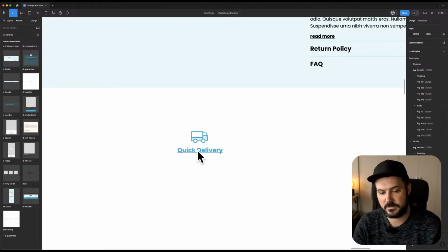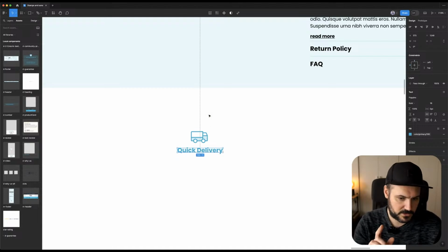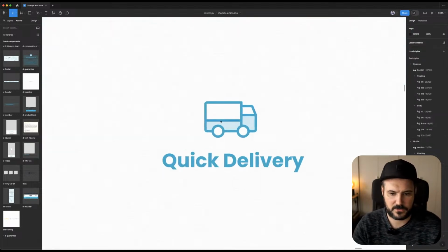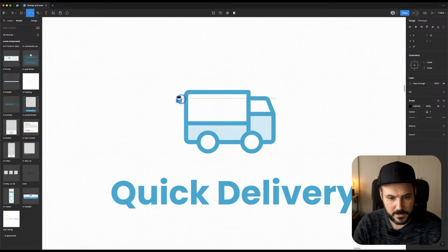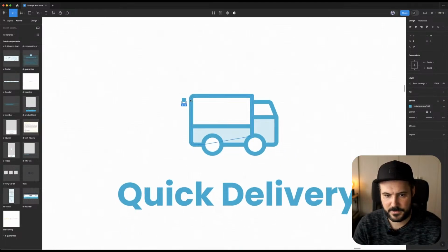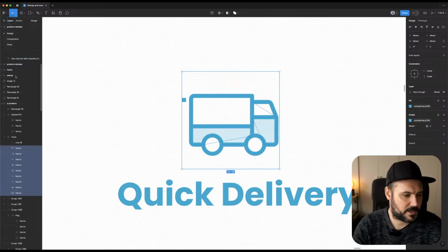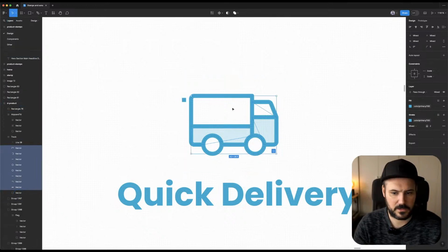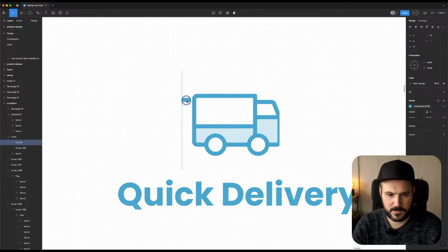Now, if it's quick delivery, we don't really see the quickness here. So there's a couple of things we can do. First is to go in and make the truck faster, as in make it move, make it look like it moves. Okay.